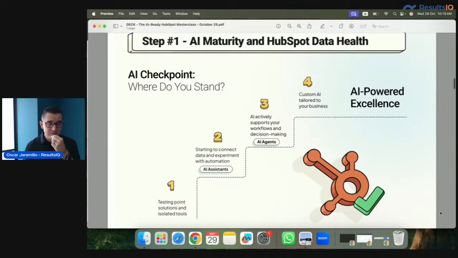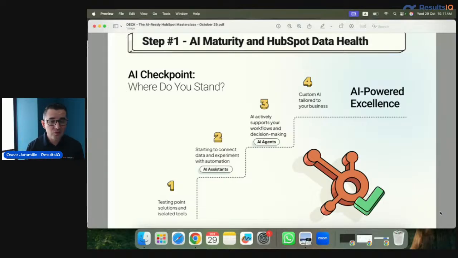Now, this is not common, and this will be kind of like the last step here. We do have companies, and we've seen them leading the way, right? They have fully integrated systems. So if they're using an external tool, that tool is not a standalone tool. It's integrated to HubSpot. It's feeding insights. It's feeding data, whether it's unstructured or structured. It's feeding that data to power AI excellence, to power those AI agents. So that's essentially the goal, right? That's where we all want to be.